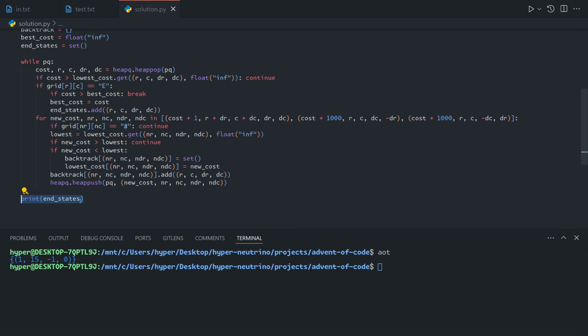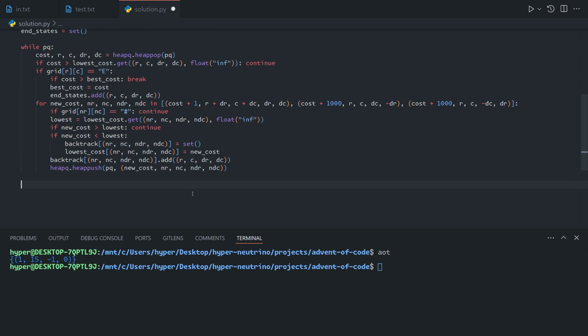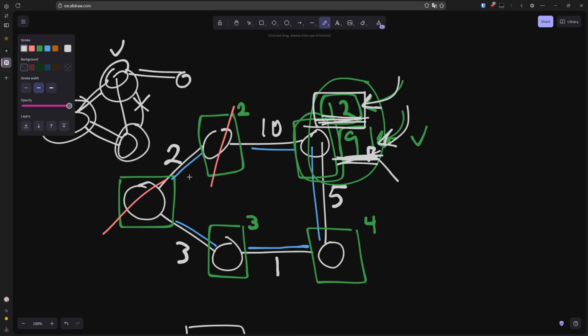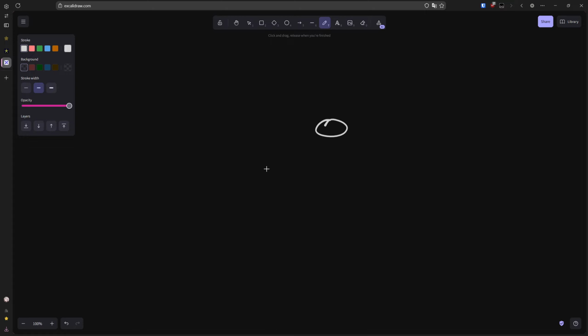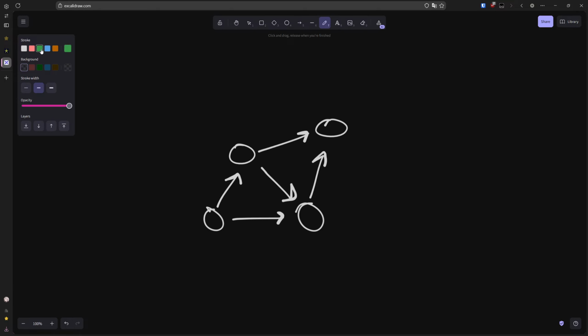So now that we have all of our end states, which for your input could potentially be more than a single list, we're going to need to backtrack from there. So we're going to get all possible states, which is going to start as both a set and a queue. Basically what we're doing here is we're just filling out the entire backtrack. So let's suppose we had a state that looked like this, where the arrow indicates that that is a possible optimal way to get there. Then when we backtrack from this point, we're going to look at all possible ways to get there and add those into our queue. This one would add this one, but we've already seen it, and so on and so forth.